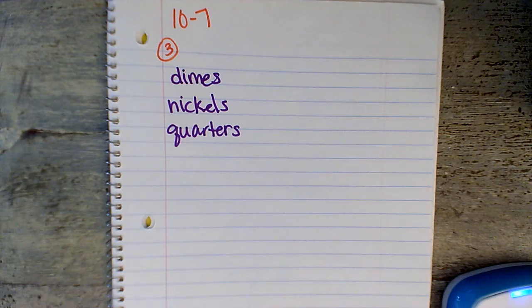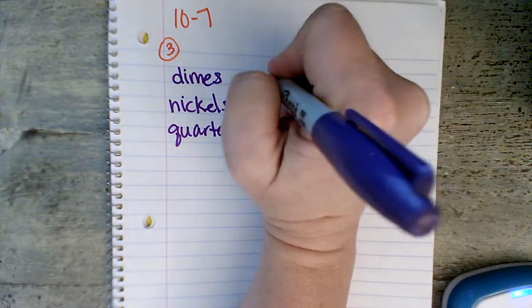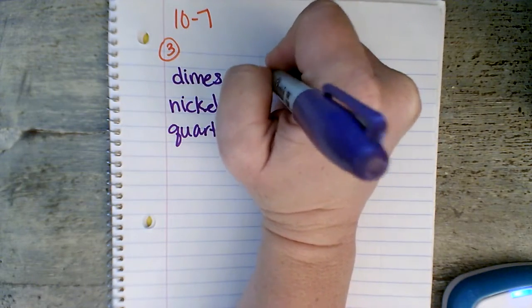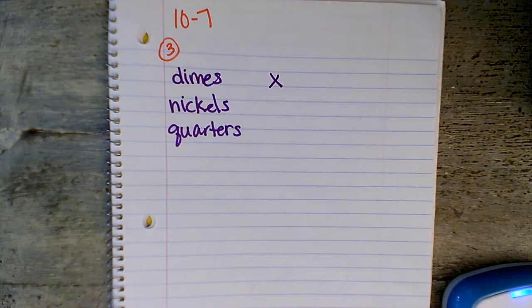Well, from just reading that second sentence, she has 3 times as many nickels as dimes and 5 more quarters than dimes. That tells me that I have the least number of dimes because she's got 3 times more nickels and 5 more quarters than dimes. So dimes, let's just represent with X because she's got the lowest number of coins. Because remember, we're not talking about value at this point. We're just talking about how many, the number of dimes she has.